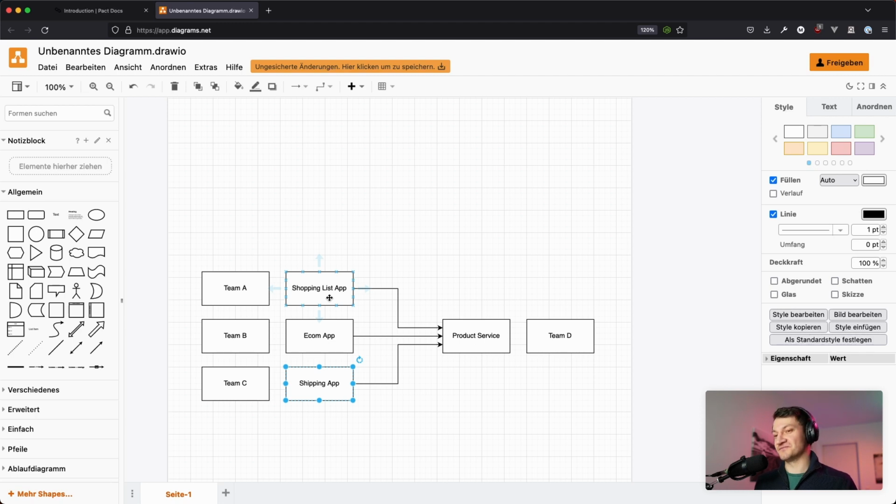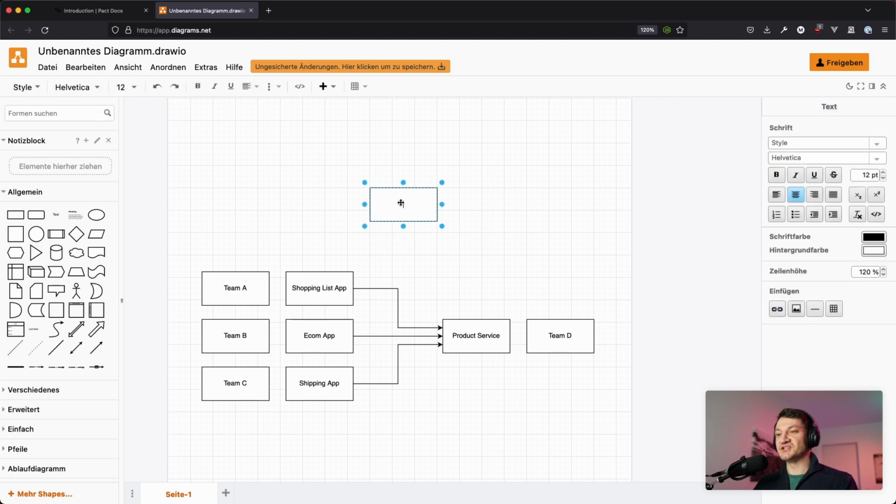You have to trigger all the tests of all the applications, and you are also coupled to all the applications of all the teams, because you have to know about all the applications that depend on your service. So it's also not the best way to do it, I think. And this is where contract testing comes in.